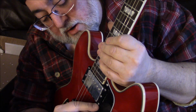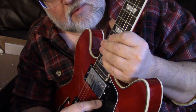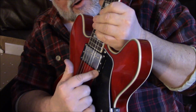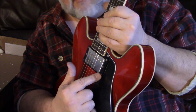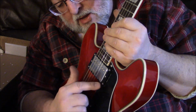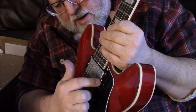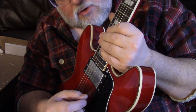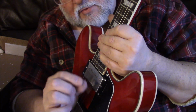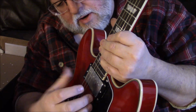This piece right here, this wood screw, is absolutely stripped. In fact, that screw itself has almost no thread on it. It looks like they knocked them off by the billion in some Chinese shop, and this had no thread on it at all. The bolt has thread, but the ear, I had to literally crimp the ear together with the pliers to get enough of the burr in there to catch on the threads so that I could mount the pickup.